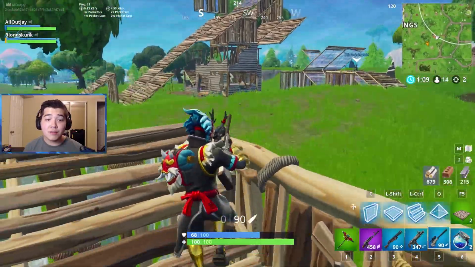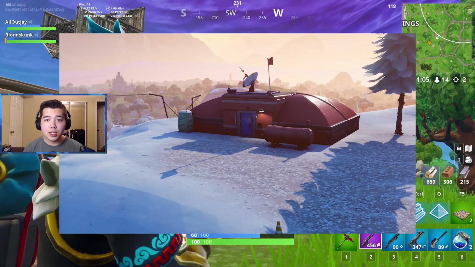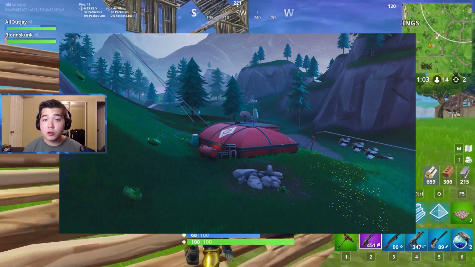And then also we have a bunch of AIM bases being put around the map. So if you guys don't know, AIM, the skin, the robot skin, had a logo on its shoulder.